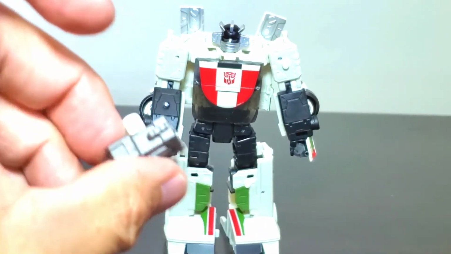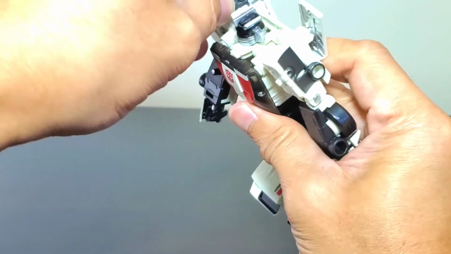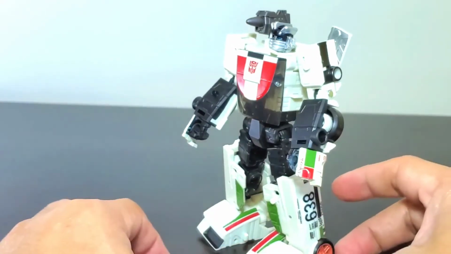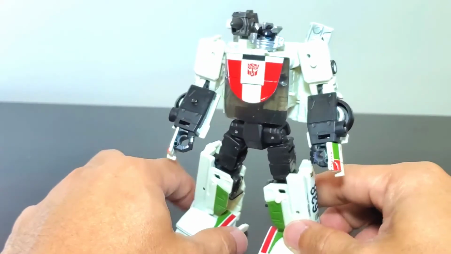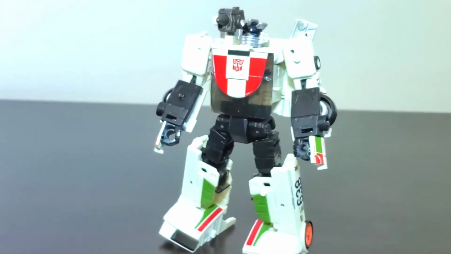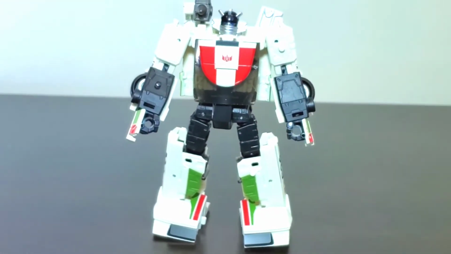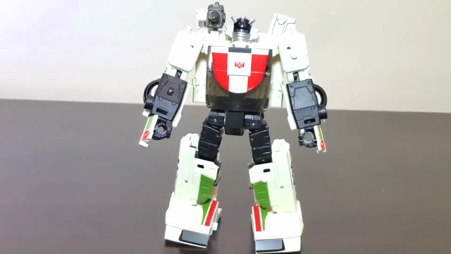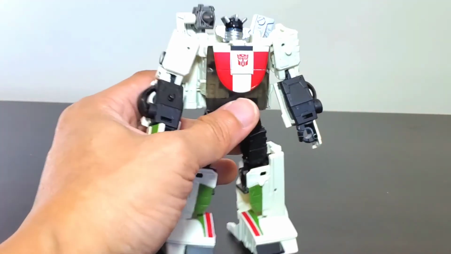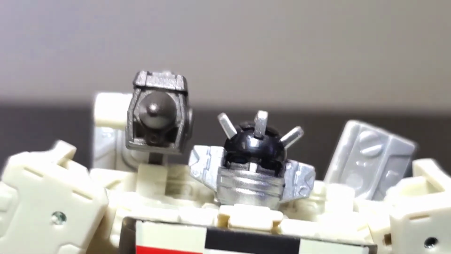And then you just have to plug in his shoulder rocket, his right shoulder, and that is Wheeljack in his robot mode. But I feel that the shoulder rocket is so short and small. But as you can see, really fabulous figure. The coloring on this one is really nice. And as I've said, in his car mode, the paint apps are pretty awesome, as well as on the robot mode. Let's take a look at the head sculpt over here. As you can see, pretty nice looking head sculpt for Wheeljack.